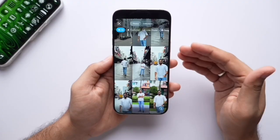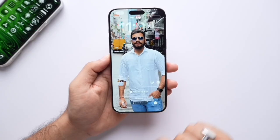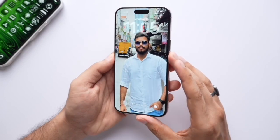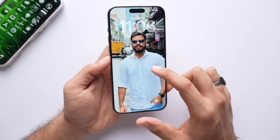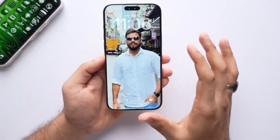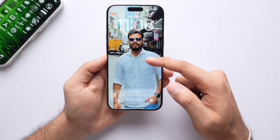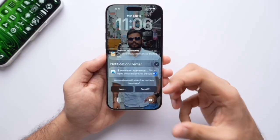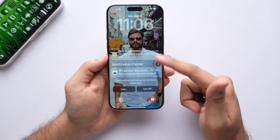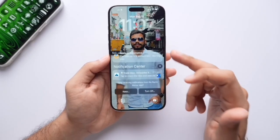If you add a new wallpaper on the lock screen, the magic is hidden in a special icon. Clicking it lets you set a special scene, giving the wallpaper a completely 3D, realistic look. The clock widget also pops out from the background in 3D. When notifications arrive, the background automatically dims smoothly so you can read them properly. Apple has designed this very smartly with liquid glass design everywhere.